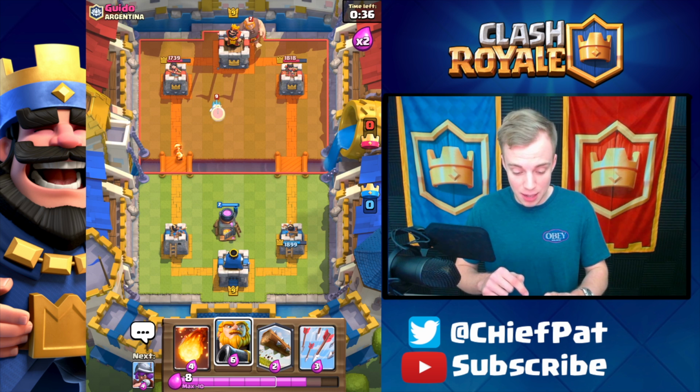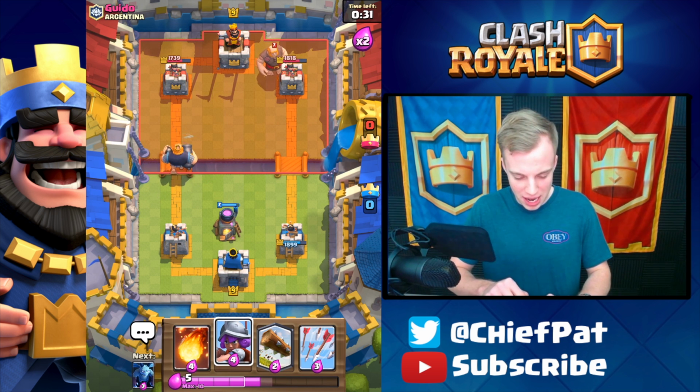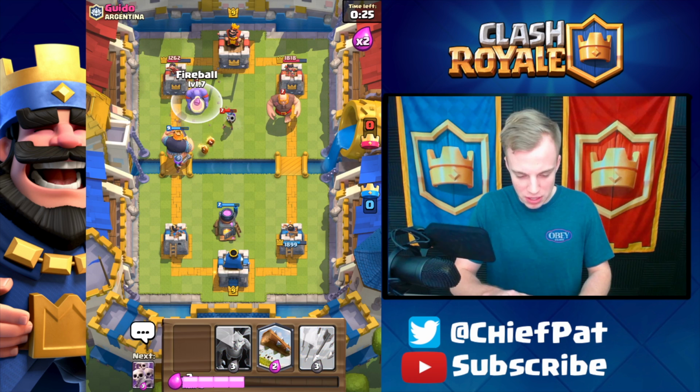It doesn't. He's going to keep running his Giant on the other side of the map, and honestly, that's going to be a pretty aggressive play. Because of that, I can play my Royal Giant right here. I've got my Musketeer to help out against his Musketeer. We're making some serious moves right now.